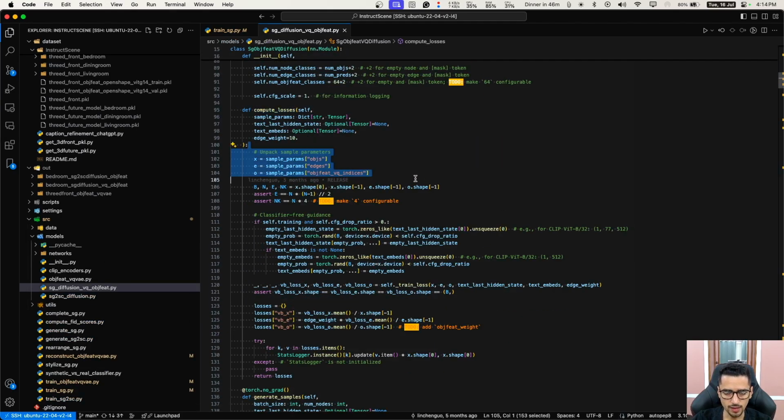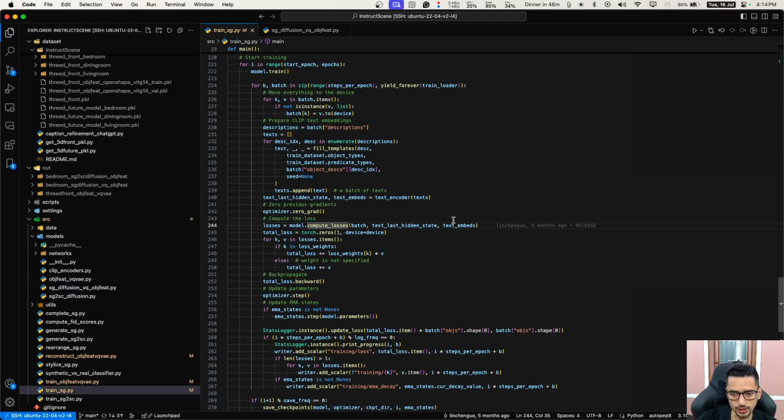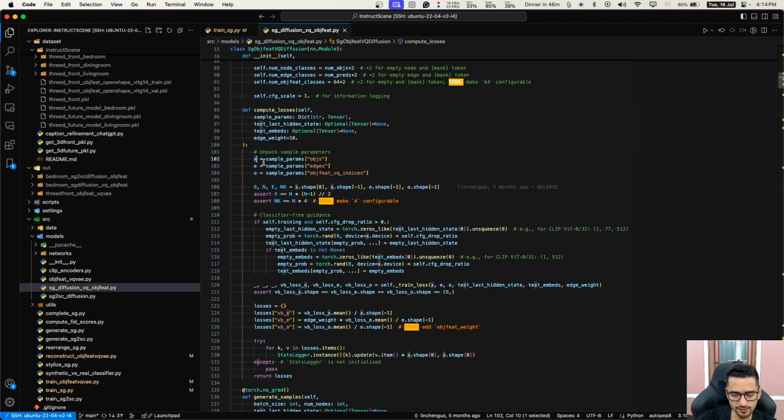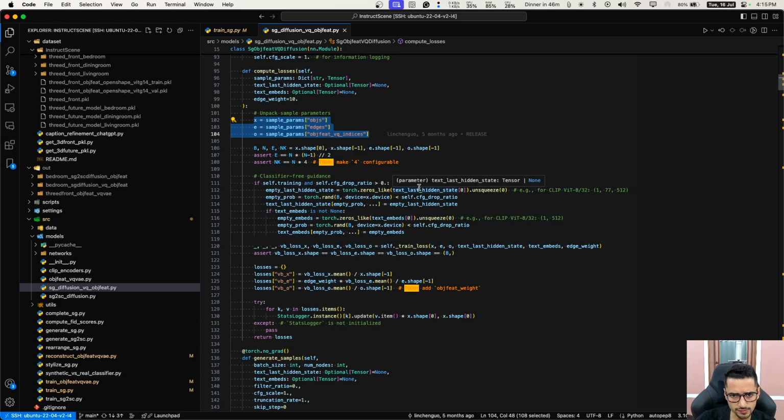Unpack the sample parameter. So from the batch that we have loaded up, this is the input which we are giving to the model that we are going to train. Sorry, the input is a text embedding. I think this x0 is for comparing the output, or computing the loss. But where is the model prediction happening? Let's see. So yeah, train loss is a function where we are calculating the loss.